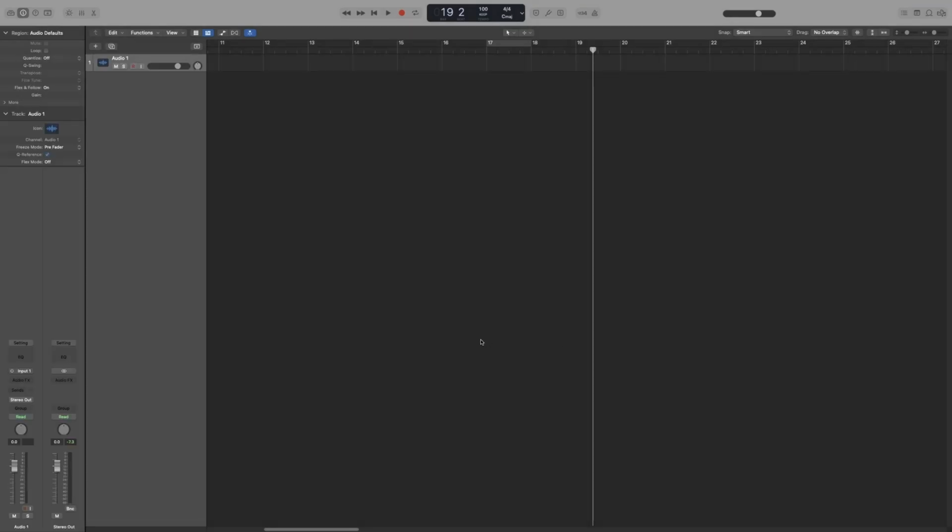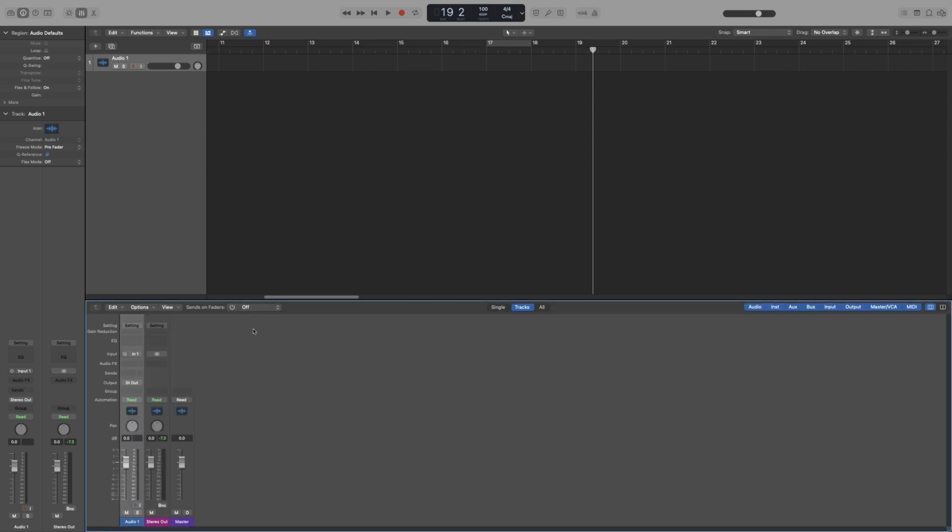When you create a track, any kind of track, a track will be created in this area right here. Now, each track you create has a channel strip assigned to it in the mixer. So if I press X, remember, important shortcut, you can see that audio 1 is in the mixer. Now, these strips here are a representation of a mixing console. Now, the track here and the channel strip are connected, meaning that anything that I do in the mixer will also be applied to my track up here.